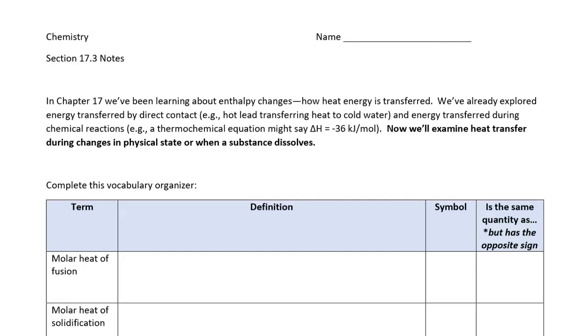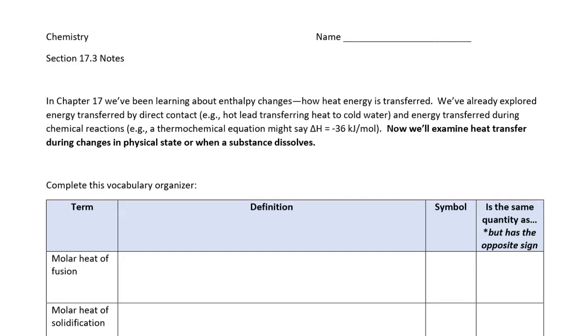For example, when a solid melts and turns into a liquid, heat is transferred. Or when a liquid vaporizes, turning into a gas. Again, there's a heat transfer. The other thing we'll look at in this section is the heat transfer that occurs when a substance dissolves. If you take solid solute particles and dissolve it into liquid water, creating a solution, there will be heat transfer that takes place. The first part of this activity is to do some vocabulary, to look up some definitions.